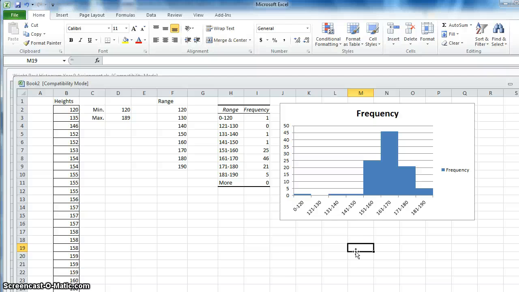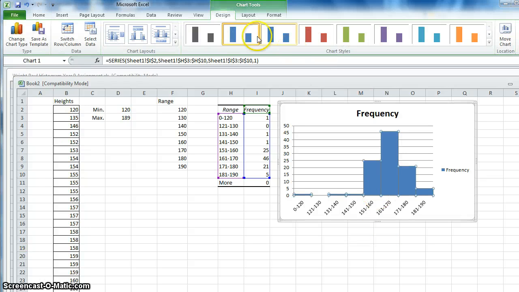Now there's some other cool things. If you want to leave it just like that, that's fine and you're finished. But if you'd like to make it a little bit more fancy, then you can click on here, and you can see at the top here you can choose a variety of colors. So I might choose that color. You can also add boundaries, and the way you do that is make sure that your bars are highlighted. So the way to do that is just click one and they highlight.